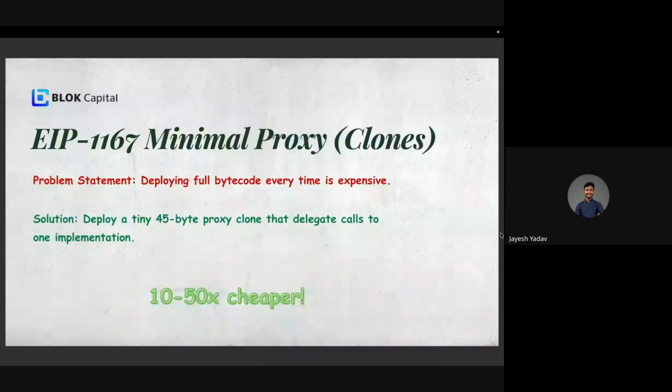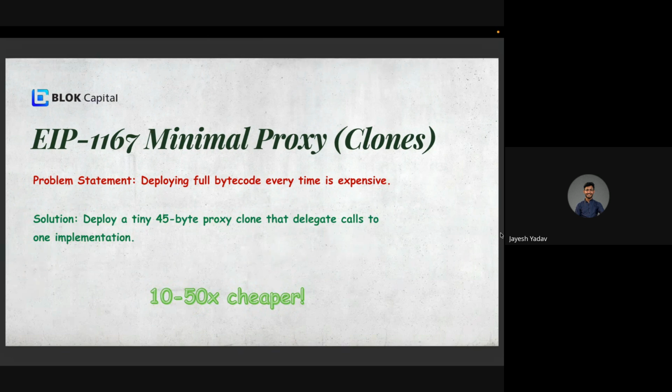The next thing is EIP 1167 minimal proxy clones. Simple factory was also good. CREATE2 was also an enhancement of the simple factory. Then why do we need minimal proxy clones or EIP 1167? The problem is deploying full bytecode every time is expensive.